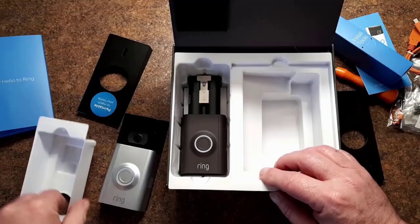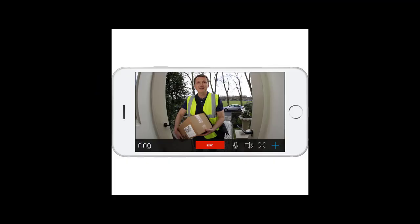What is a Ring Chime Pro and how will it improve my wireless internet connection to my Ring device? A Ring Chime Pro is a standalone unit that extends the range of your Wi-Fi signal by repeating the signal over a greater distance. Once you connect your Chime Pro to your Ring device, simply position the extender somewhere near your Ring device to ensure the best possible signal.